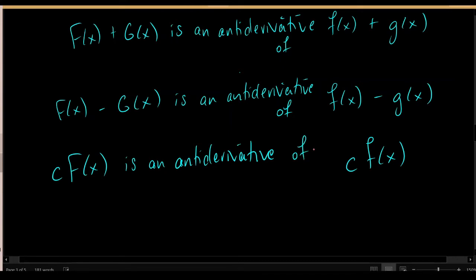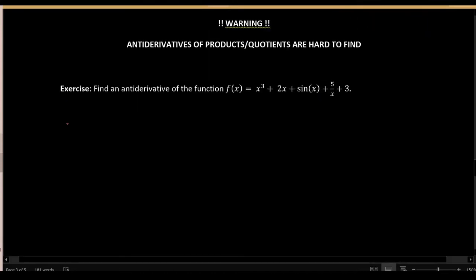So this vastly expands the number of functions whose antiderivatives can be calculated. But do be careful. What we have not said is any way to calculate the antiderivative of a product or a quotient. As we recall, derivatives of products and quotients are generally pretty complicated. Antiderivatives of products and quotients are even worse, believe it or not.